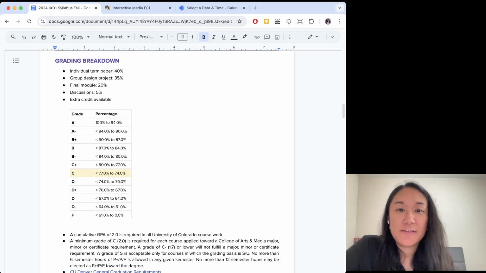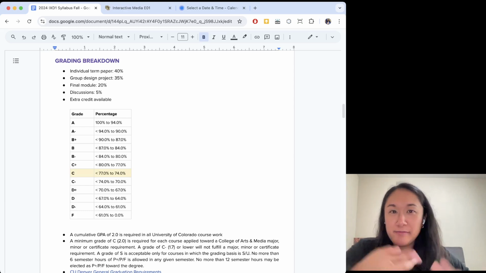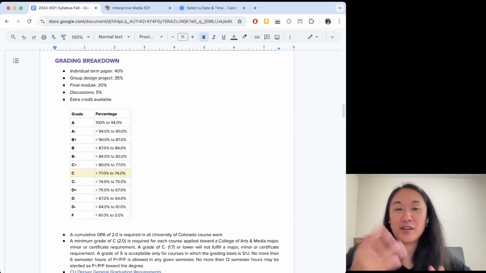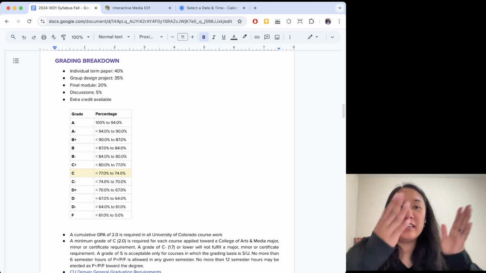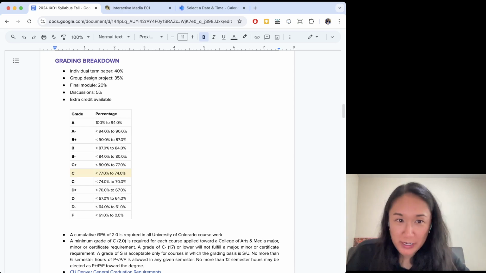Your big design project for the semester is the group design project. You will be working on a mobile app design, and you'll be working with a design group of folks who are working on a similar theme as you are. And this is all self-directed. You will choose your own app feature that you're designing, you will be connected with people who are working in the same theme, and there will be a mix of deliverables that the individual will be graded on, and then there are other deliverables where the group will be graded.